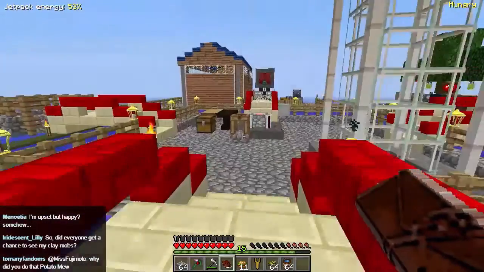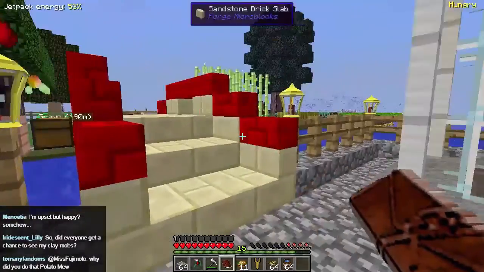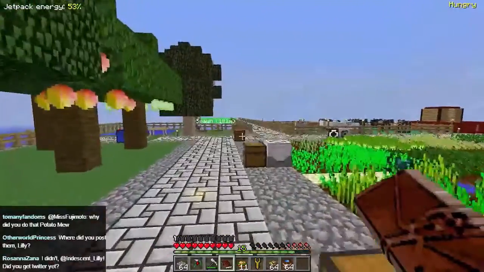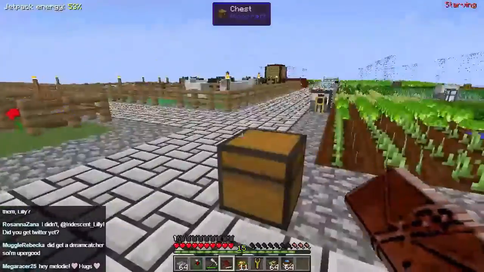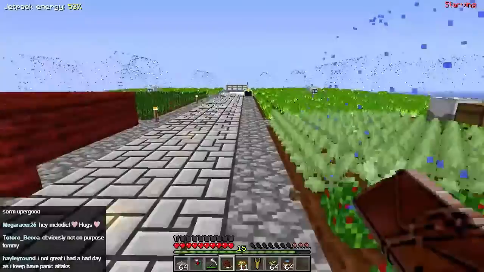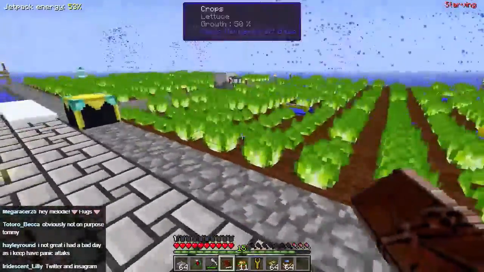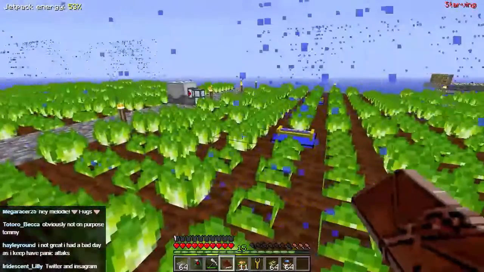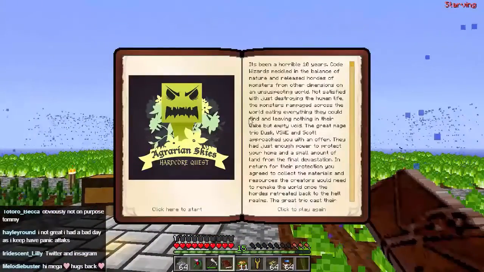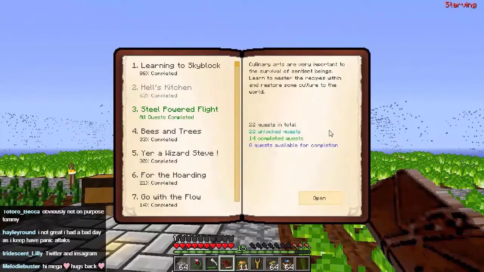There's something I want to do first, but first of all, I want to show you guys a couple of things. Last time we were playing this, I built a new farm, which was this one here. And so we were growing lots and lots of lettuce. And if you look at this here, look at the inventory, Hell's Kitchen.